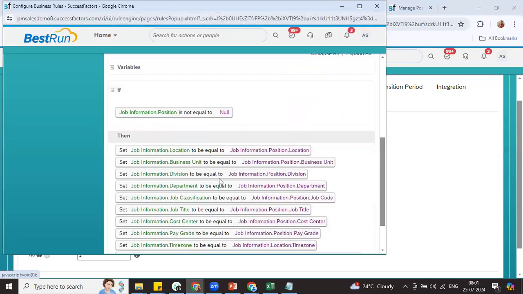Because we have a business rule here, which says location of job information is to be updated from position's location. Business unit of job information is to be updated from position's business unit. So all of these job information fields are to be updated from position.